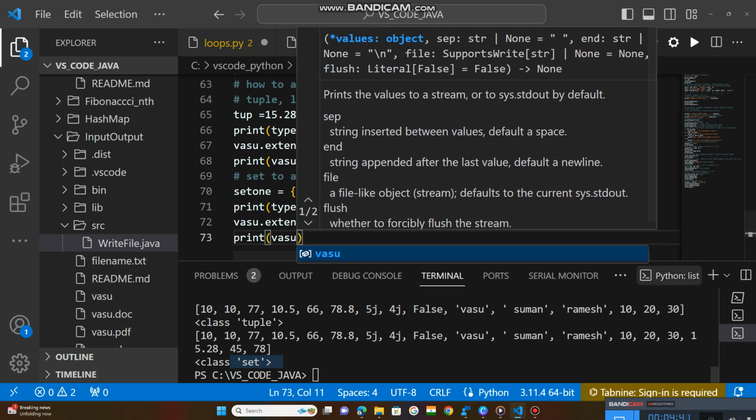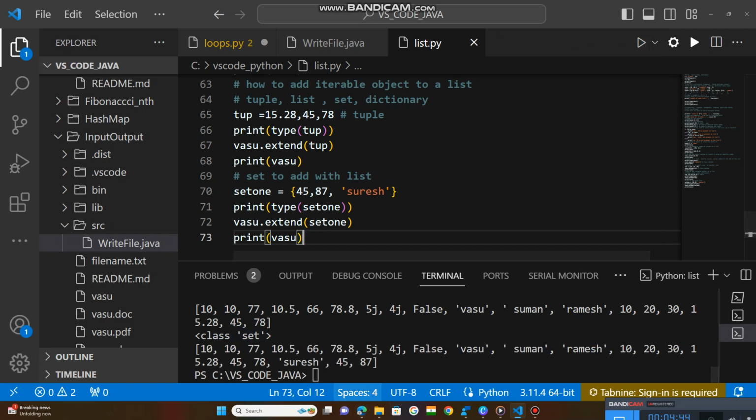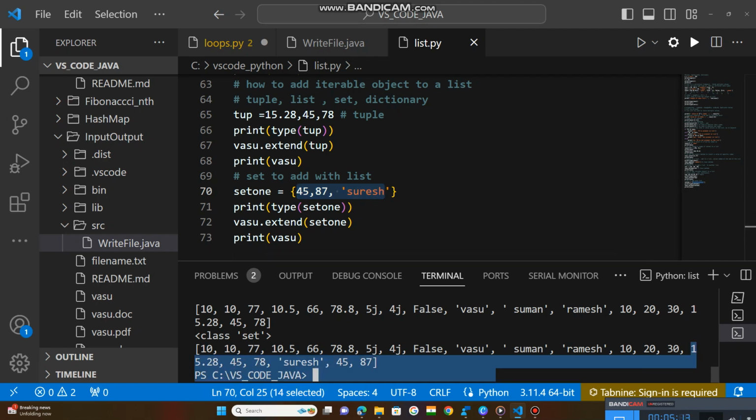Now these are the set values, 45, 78, Suresh, 45, 87. These values are added at the end.